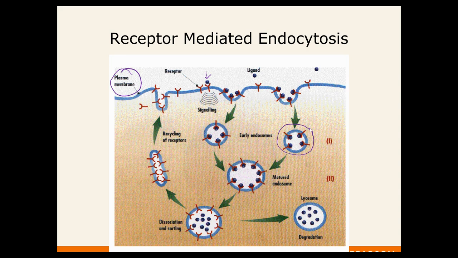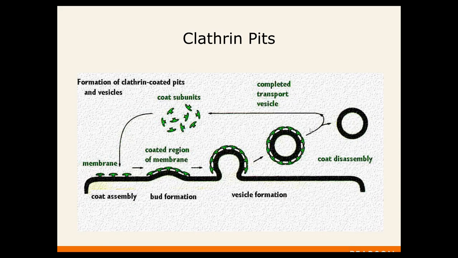So here's another picture. You have the cell membrane. You have the formation of these clathrin-coated pits. Whatever has bound to it through those receptor and ligand binding, and then it forms these circular structures that carry your ligand into the cell. And what it does with it will depend on what it is. Later, when we talk about LDL and cholesterol, I'll give you a much better example, but we'll get to that part when we do fat metabolism.